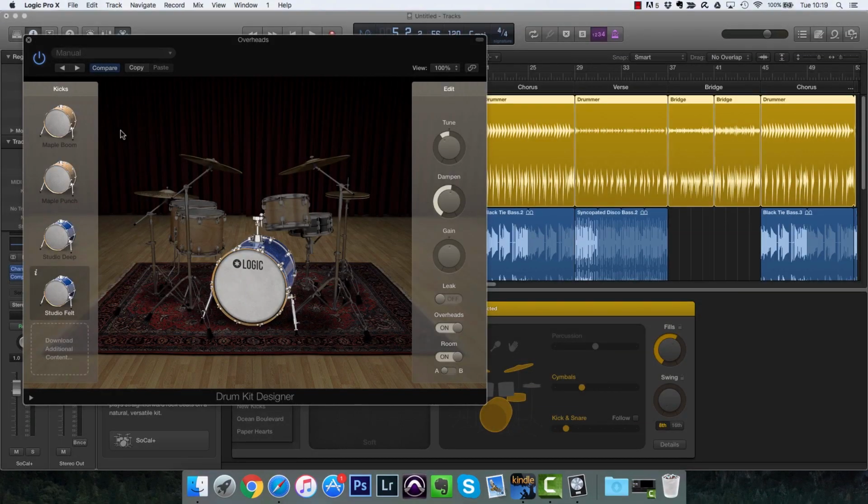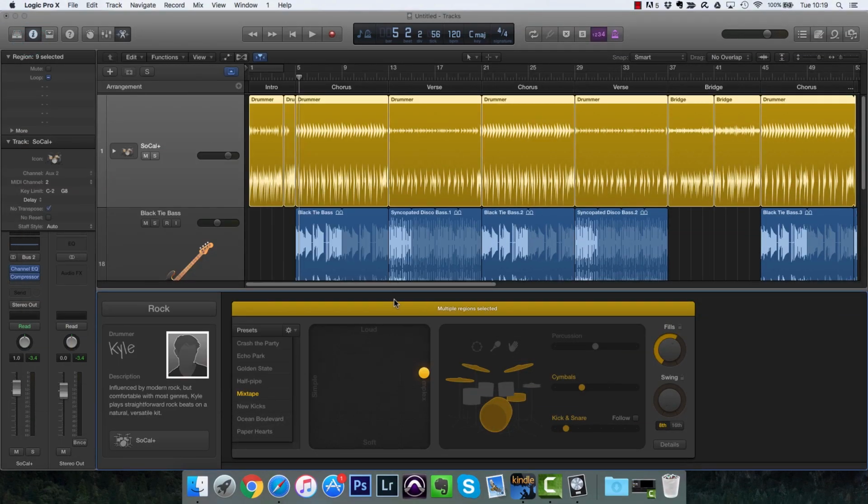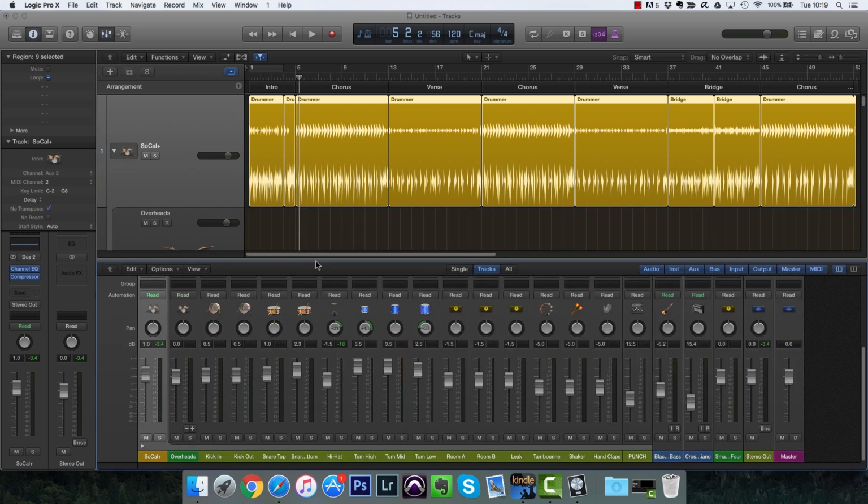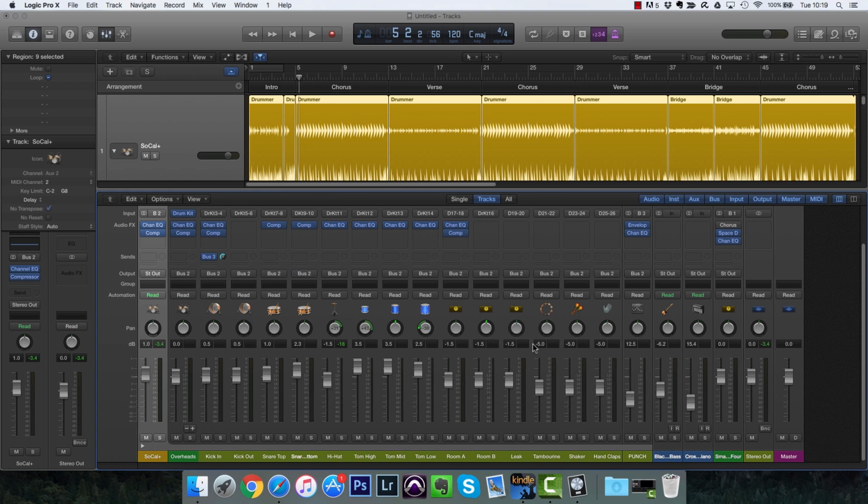So you have a few more options there with the producer kit, and that's really good when you're getting towards the end of your mix and you want to have a bit more control over each of these individual drums, over the levels, the EQ, the compression, absolutely everything. And of course, you even got the room tracks here, the leak track. So anything that's got leak turned on will leak into that. We've got 2 room mics.